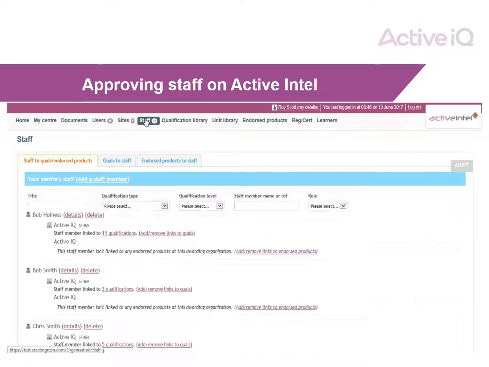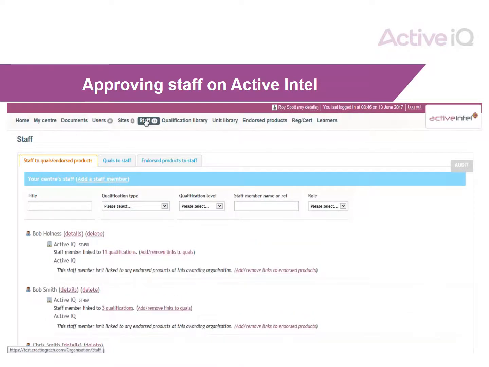When you completed your approval visit, your EV would have cited your staff CVs and certificates. These are now required to be uploaded onto Active Intel so that your centre and Active IQ can clearly see which of your staff have been approved. If you think of the approval process as confirmation that you have the staff resource in place in order to deliver the approved programs you applied for, now this Active Intel management system will evidence the staff that are in place.